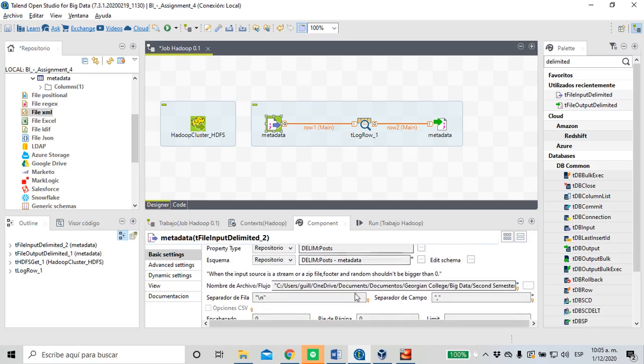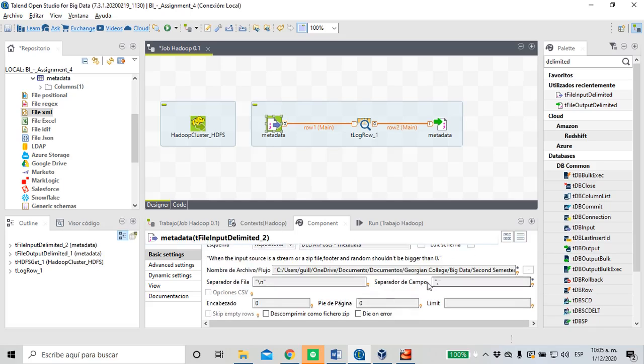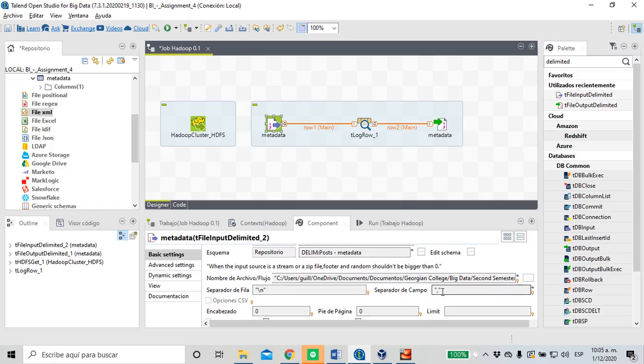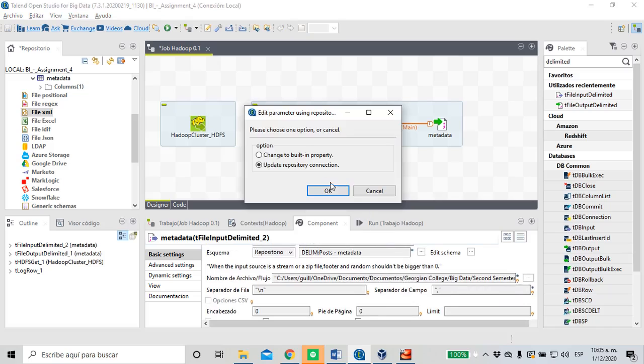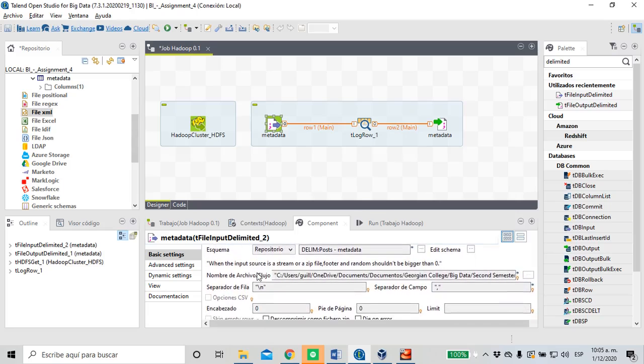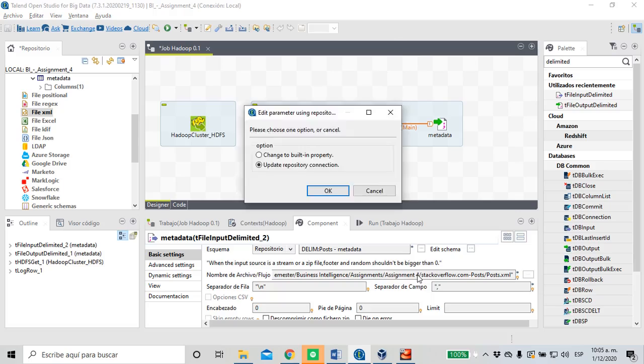So here we can see that we delimited it. I don't want to update anything. Here we can see that we use the file that comes from our post.xml in the assignment 4 folder.